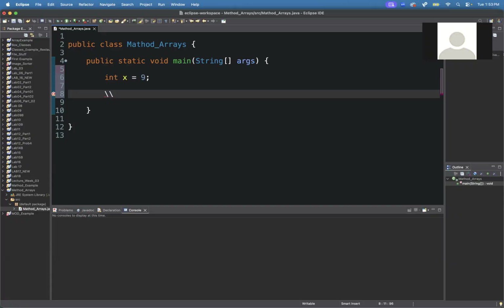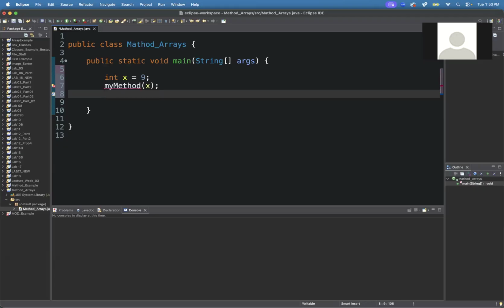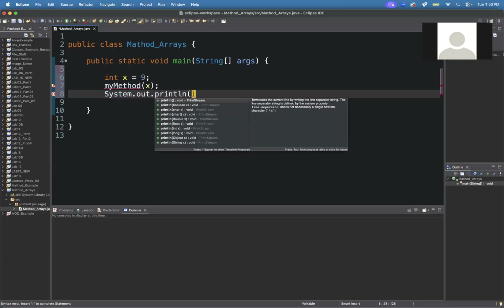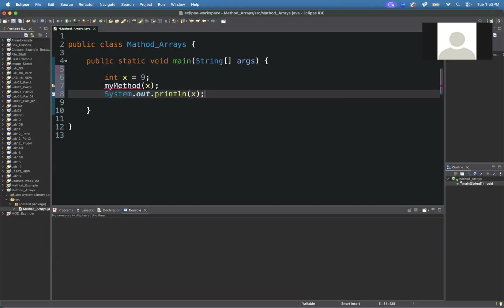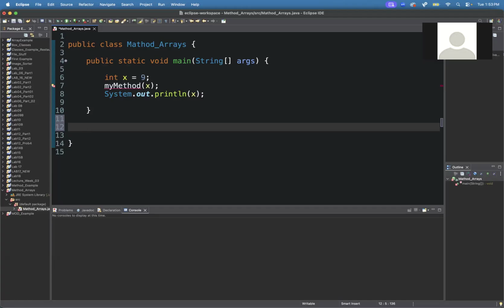And then I'm going to call a method. Now, I haven't written the method yet, so I'm just going to call it my method X. And then I'm going to system.out.println X. So right now our code doesn't run because I haven't written this my method yet. So under the main method, I'll write it.